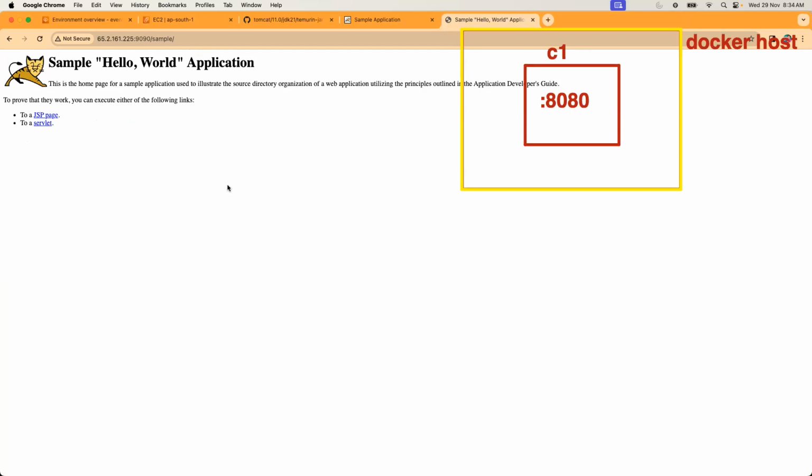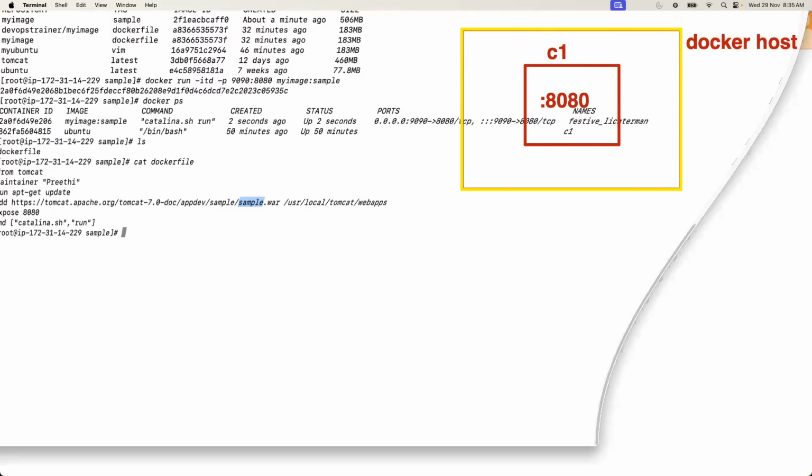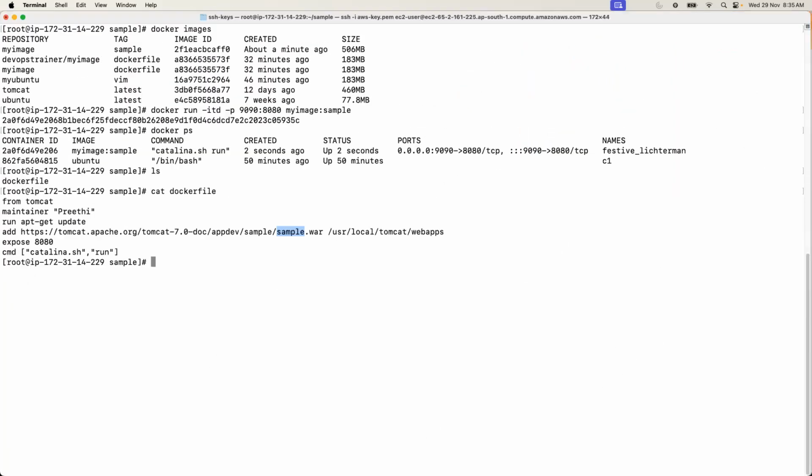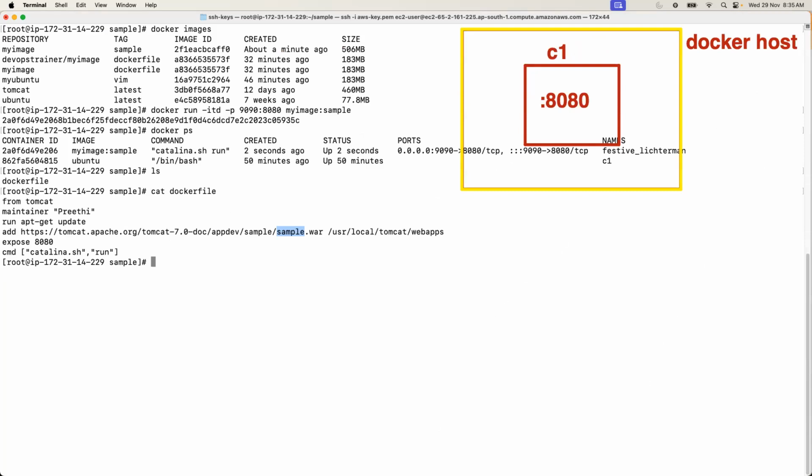When we run the package on the address book, we didn't get any war file, right? We did not get any war file. No, not war file, jar. Sorry, we did. We got a war file, right? Addressbook.war file, package. We got the war file. Sorry, I got that. So what I'm asking is, can you deploy that war file here, like we deployed sample.war? Can you deploy addressbook.war and see the endpoint on the browser?